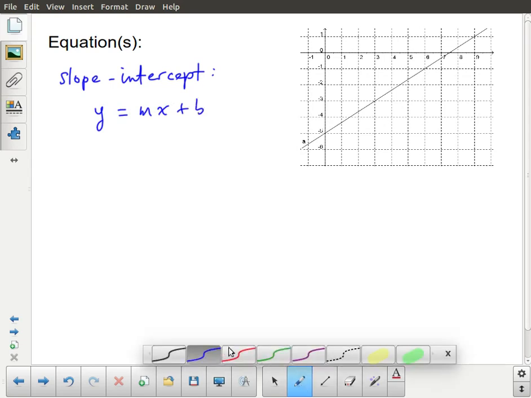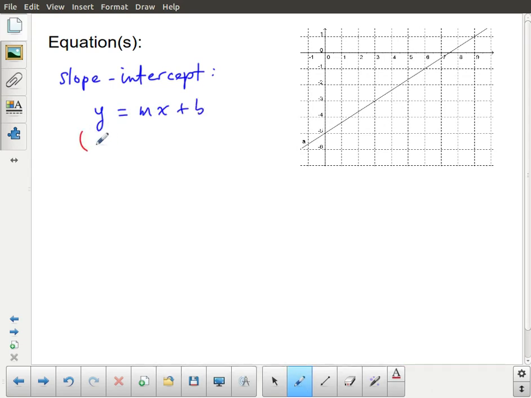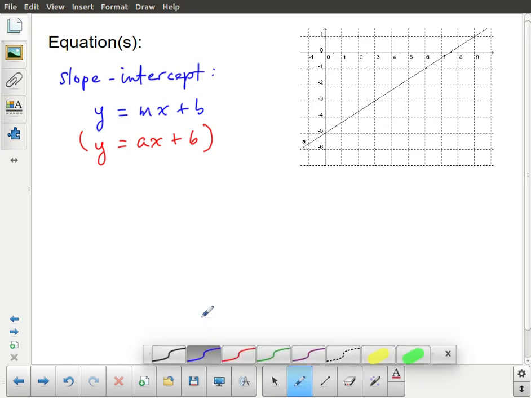Now, some of you may know this as y equals ax plus b. There are actually any number of representations for this. You can see here I'm saying usually we use the symbol m for slope in North America, but sometimes you'll see it represented as a. And regardless of which one of those you use, it actually doesn't matter so long as you're consistent and careful and know what it is that you're talking about.